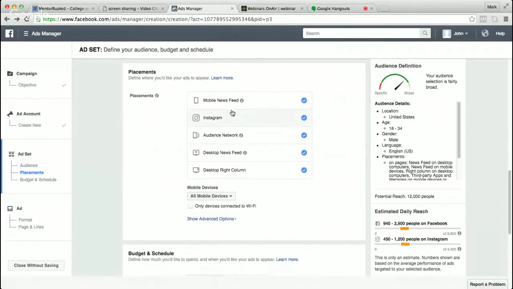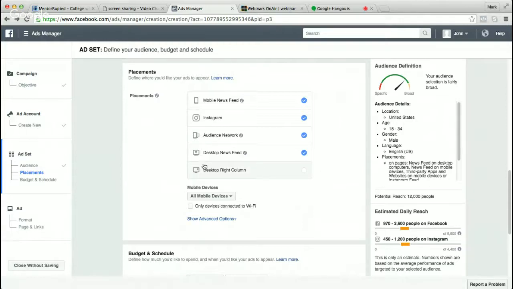And placement is, think about your computer, your cell phone. So on a computer, when you're on Facebook, there's ads that run on the right side. That is desktop right column. See how that little ad there on the side? So it's over here. Desktop news feed, which is, when you're seeing, obviously, when you see posts in your news feed and you see those ads, that's what this is. So I normally turn this one off, and I'll tell you, when I first started, desktop right column was very lucrative. Very, very lucrative. Not as much anymore.